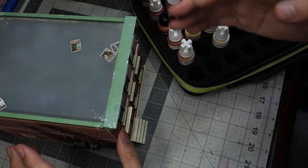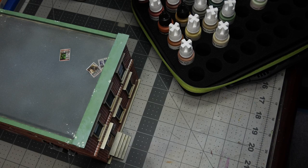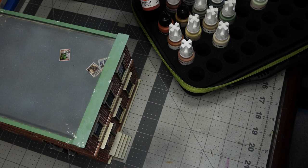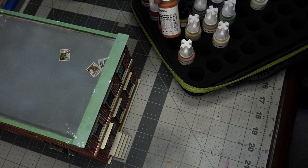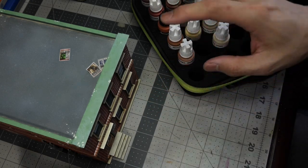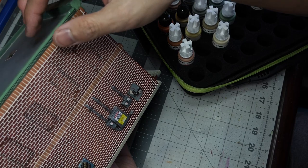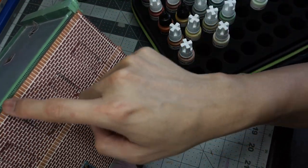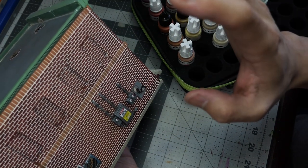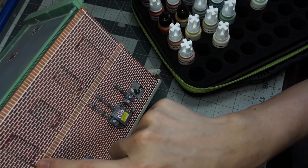Speaking very briefly, I guess, of the technique and the approach for painting the main colors. So for this, I used AK's Black Red, which I airbrushed on just as a base coat over all of the brick. And then from there, I dry brushed AK's Medium Rust, Scale Color Mars Orange, Orange Brown, Beige Red, and then some deep brown as well, just in a variety of spots and basically just working my way up. Once I was happy with the tones for the overall larger panels, I masked off some of the trimming on the edges and dry brushed those up separately, just a bit brighter. On this piece, I went with a sort of a mid-tone, mid-dark tone red brick with a slightly brighter trim.